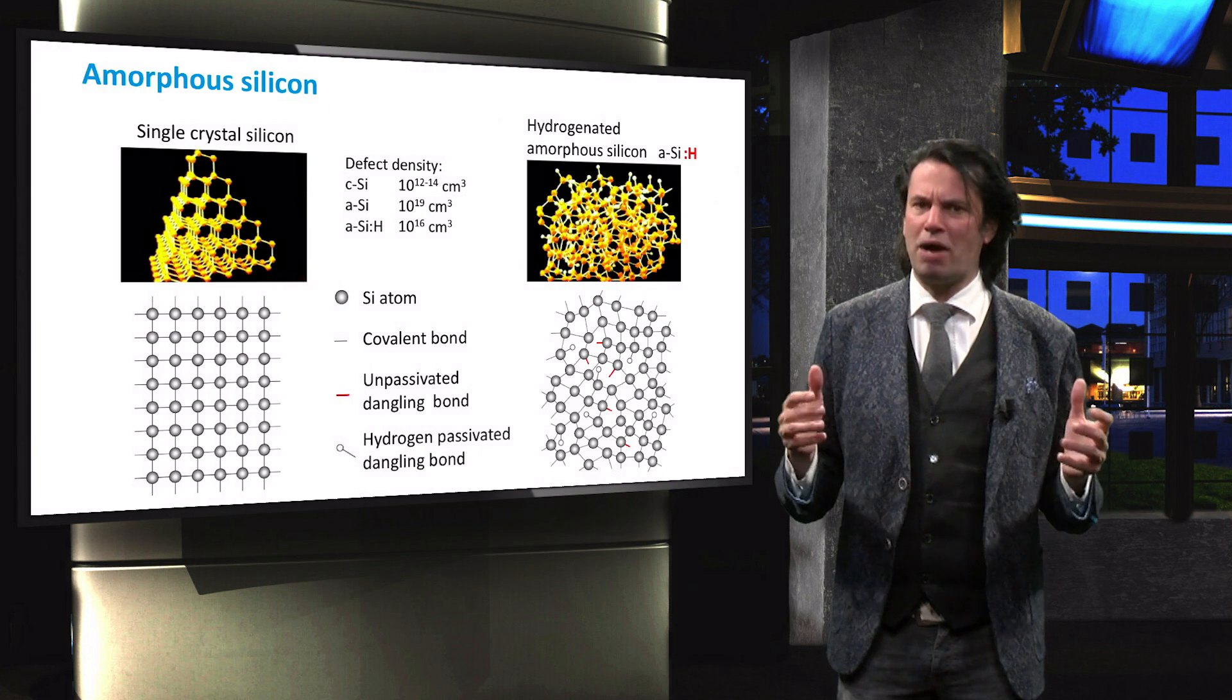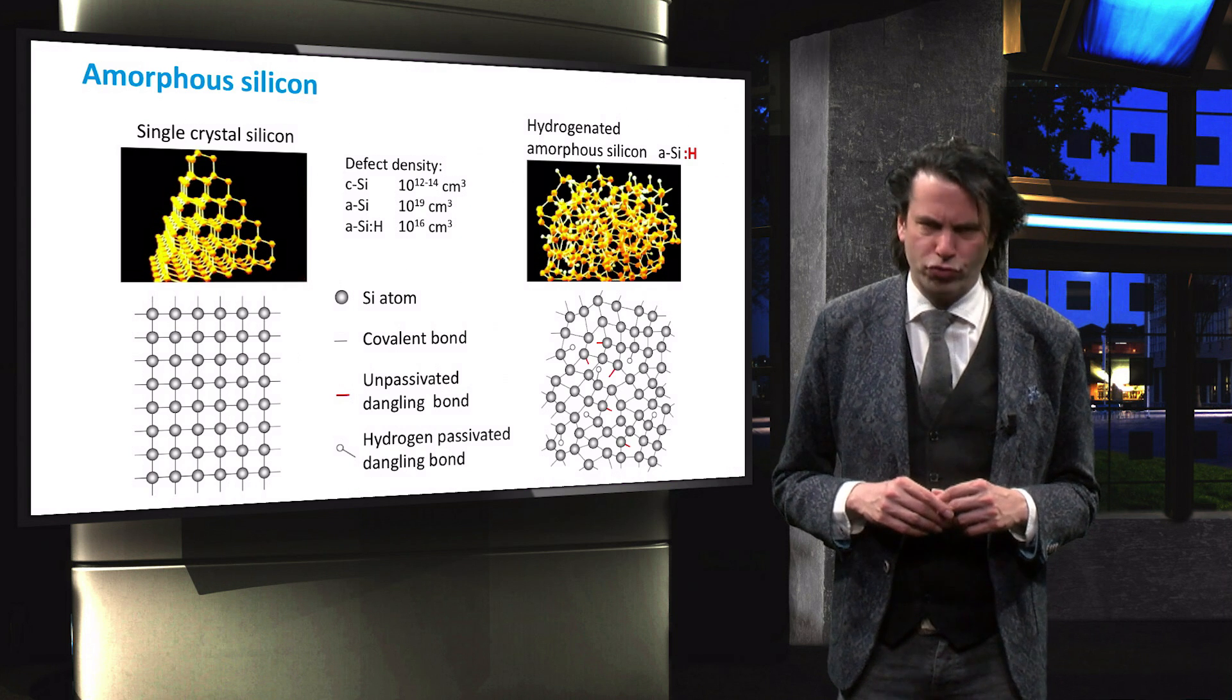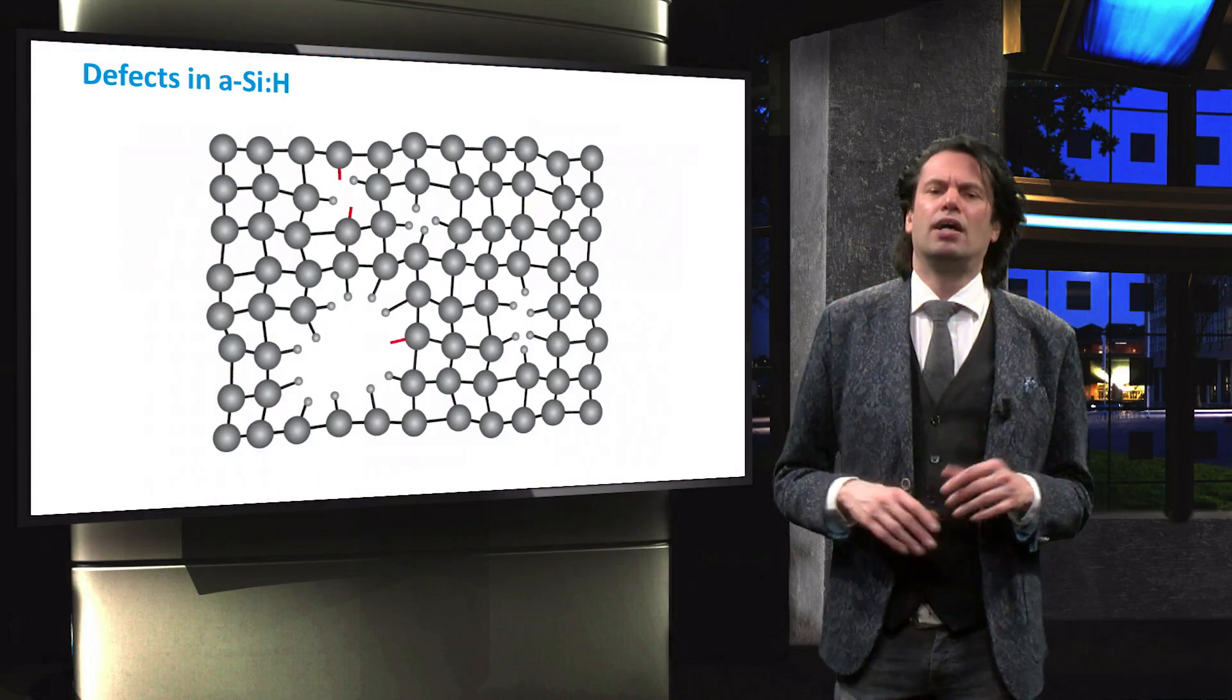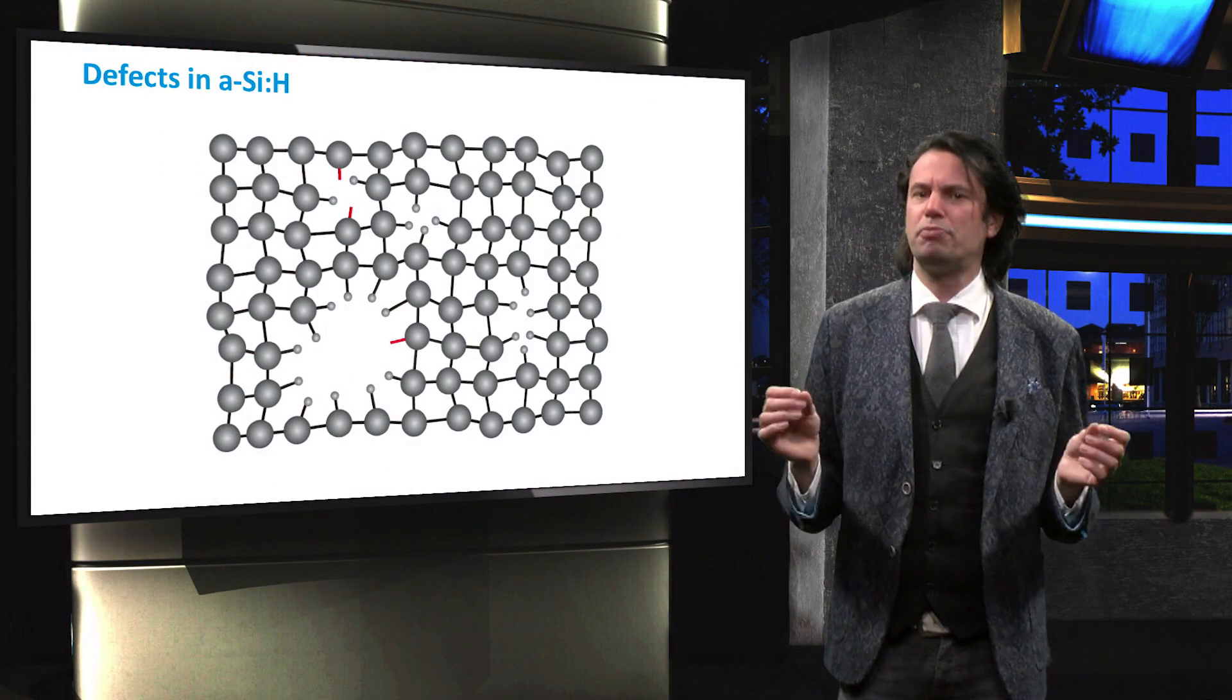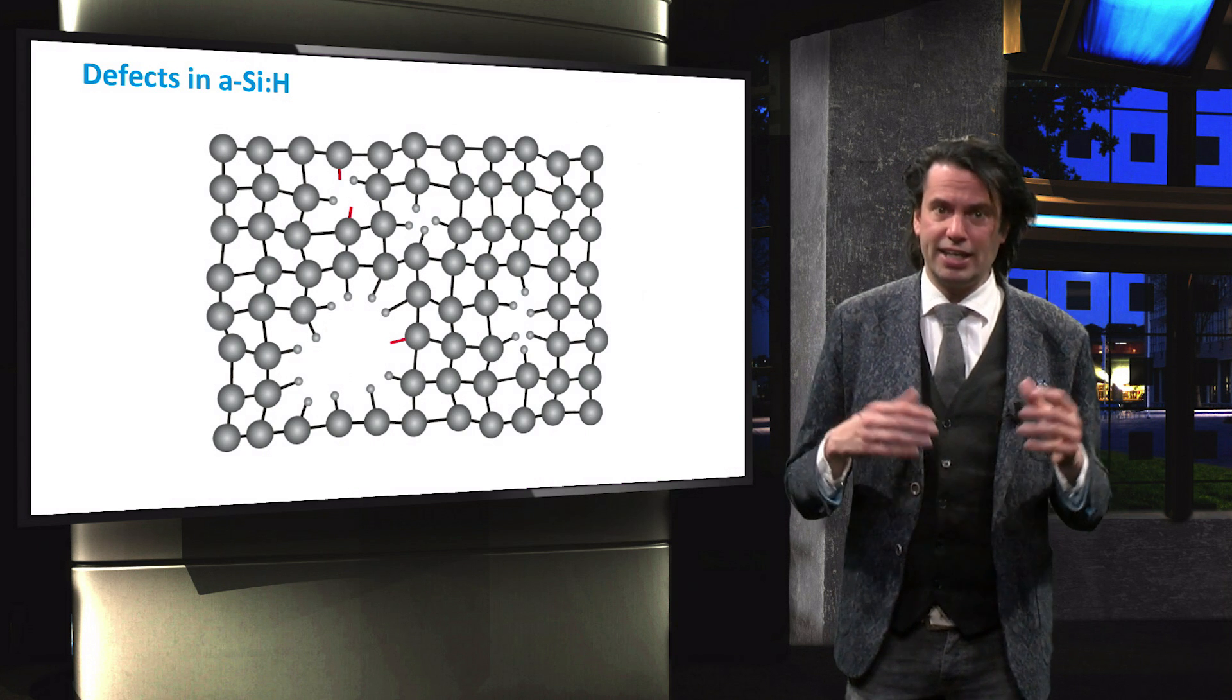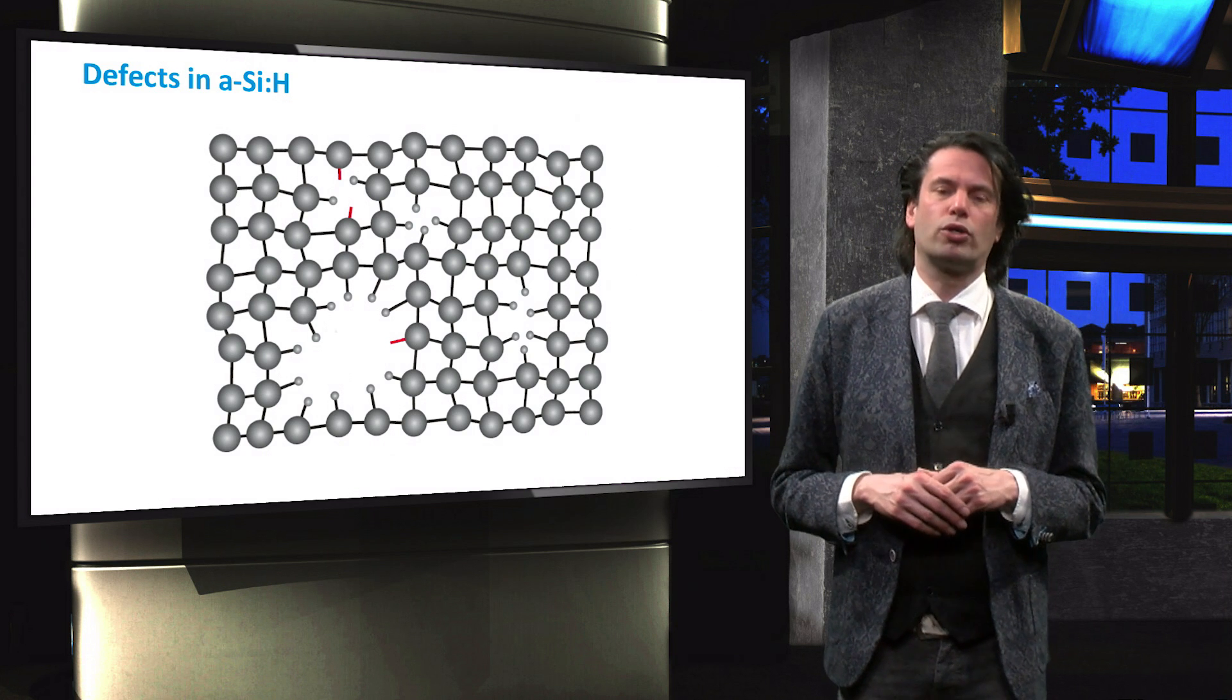Often, however, the term hydrogenated is left out for simplicity. The hydrogen treatment reduces the defect density in amorphous silicon films by about 3 orders of magnitude. Defects can also be purposefully introduced in the amorphous silicon lattice in the form of P or N type doping. The dangling bonds are not distributed homogeneously throughout the amorphous lattice. They rather tend to group in small clusters.